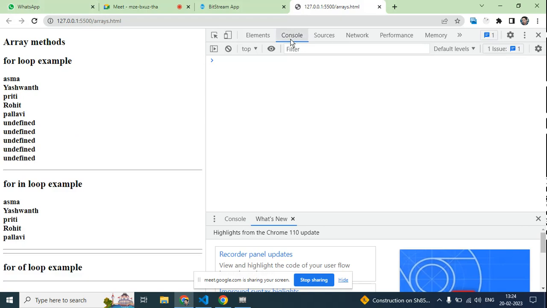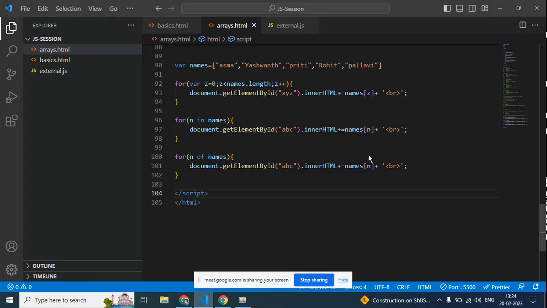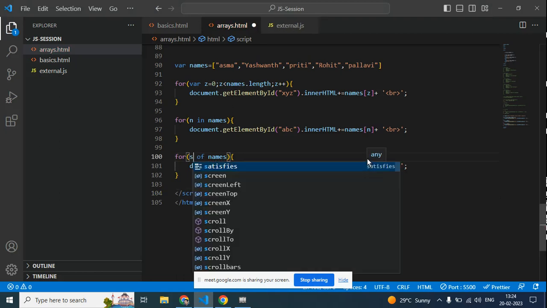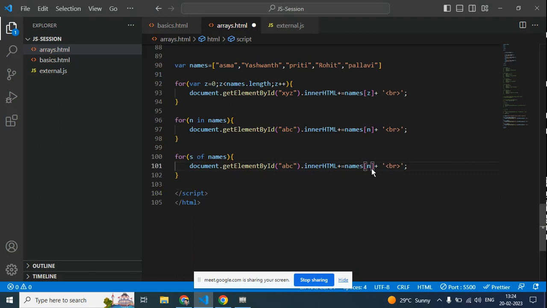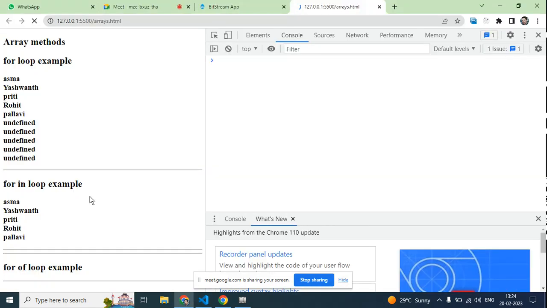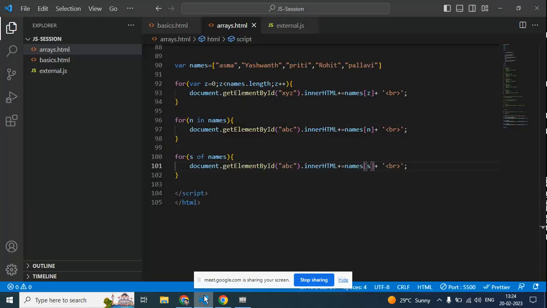Well, it's not getting displayed. The first value it is showing undefined. Why? What happened? Because here it should be element.